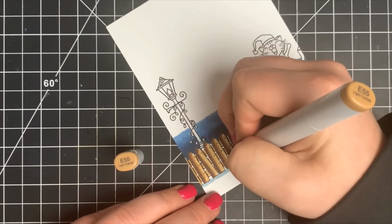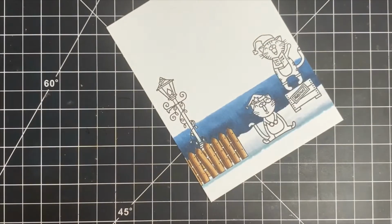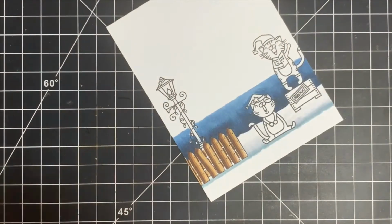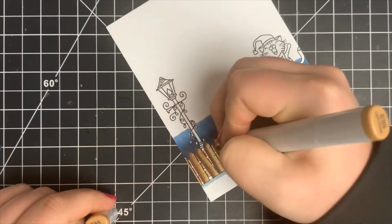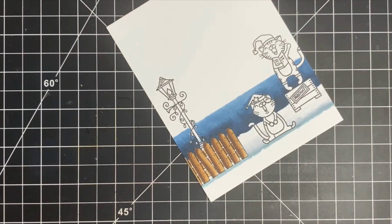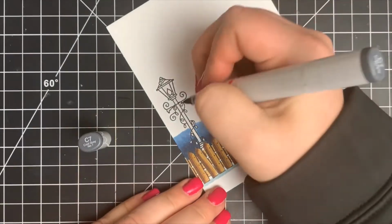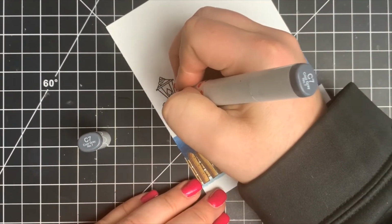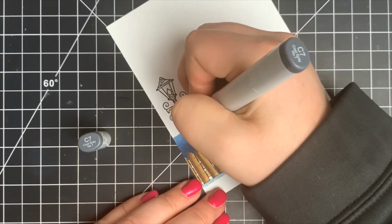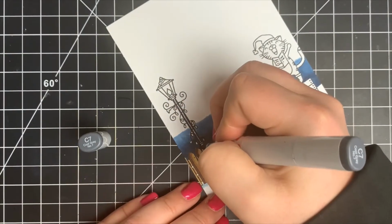So I'm going to finish up with the E55 and just blend all of these areas out, including the horizontal and the vertical posts. And here's where I had to bring out some of those B90 markers again to fix up some of those areas that I had missed for the sky. So for the light post, I'm going to do this pretty similar, only I'm going to switch over to some C markers, and I'm going to be using the darker ones here, using my C7, and I'm just going to add some shading on either side of the post and each little section of the post.